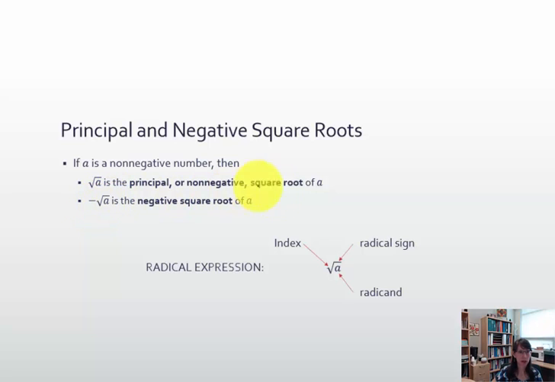of a. So to break this down, the symbol itself is called the radical sign. The term under the radical sign is the radicand. And sometimes we see a number written outside of the radical sign, and that refers to the index or the root. When you don't see a number written at all, the assumption is we are looking for the square root of the base a. The whole term is called a radical expression.